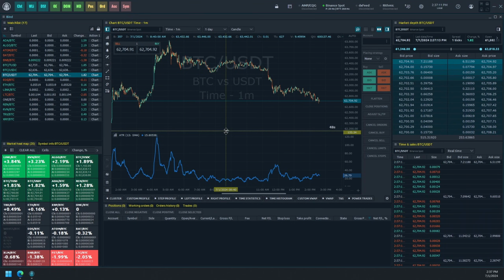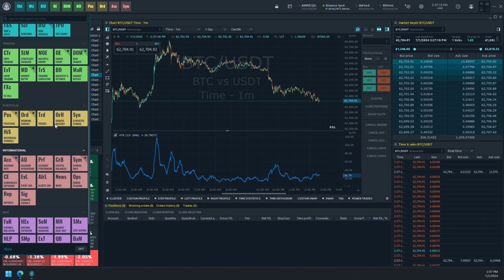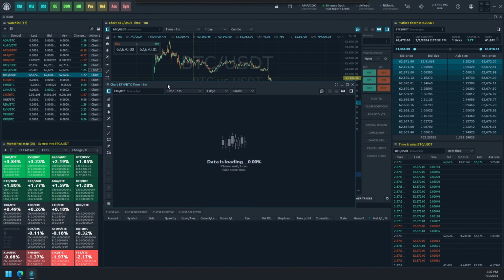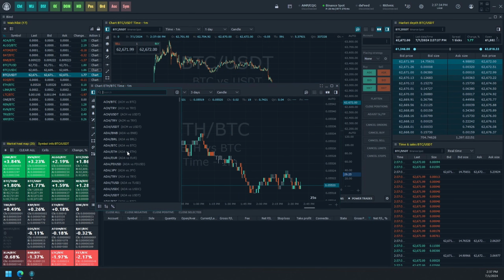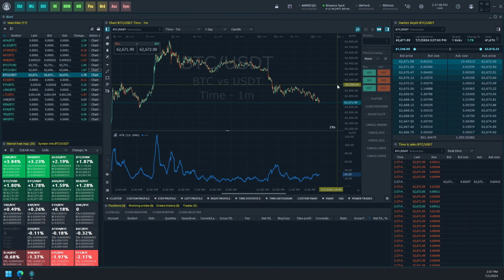All Quantower's functions are organized as panels in a control center sidebar. You can launch any of them by clicking the corresponding icon. Many panels have an operating symbol lookup field where you can find and select an asset from your currently active connection with which to work. Another way to switch a symbol is to link your panels and change an active symbol in one of them.